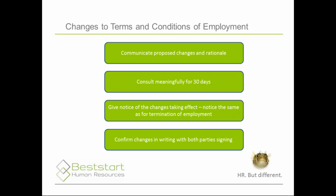If you can't get agreement, you can actually serve notice to terminate their existing contract. It's called terminating for some other substantial reason, and then you offer the employee re-engagement on the new terms, on the new contract. This should be considered a last resort only, because in effect what you're doing is dismissing the employee, and you have to follow a full dismissal process. And clearly, therefore, you're opening them up to being able to make a claim to an employment tribunal for unfair dismissal. And it will be entirely down to that employment tribunal to decide whether that dismissal was fair. So you can do it. That's what the government is suggesting they're going to be doing with doctors at the moment, but it should be a last resort. And in my experience, we rarely get to that position.